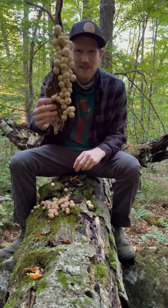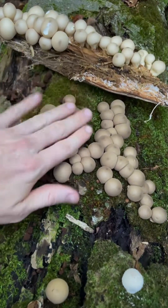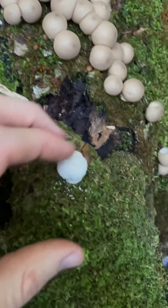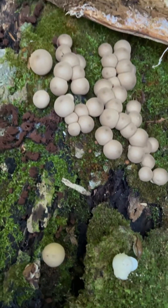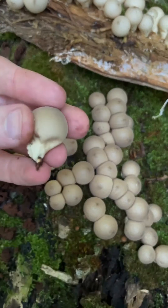Check it out — these are puffballs, or Lycoperdon. Look at all these puffballs — lots of tiny little Lycoperdon mushrooms growing here on this log. They have all this chocolate tube slime mold too. You can see a different species of Lycoperdon here that has little spines on it — you can knock these off. These puffballs are pretty good edibles when they're young and all white inside; when they get old, they get full of spores and turn brown.